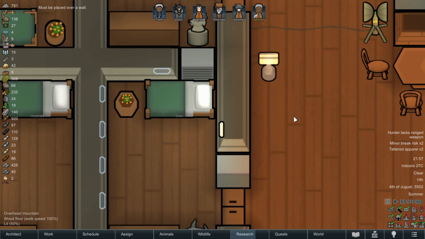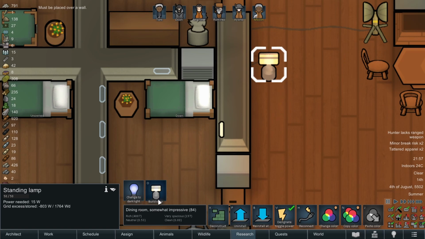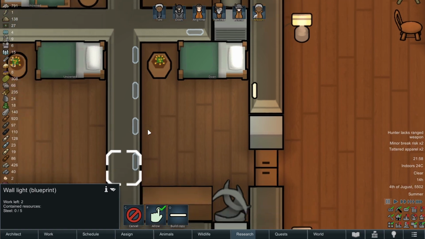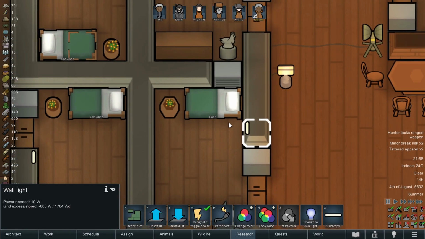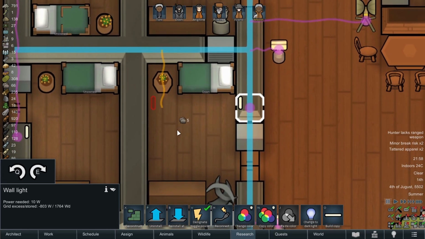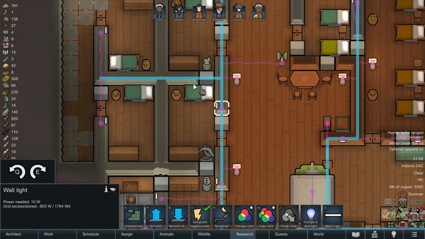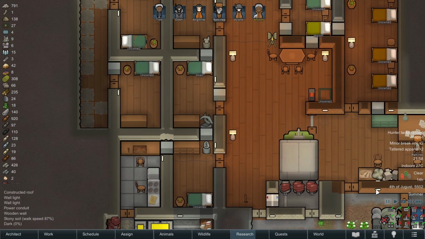Some of the pros are that they cost less, because they only cost 5 steel instead of 20 for a normal lamp. They also don't take practically any space, because you mostly cannot put anything on your walls in a normal playthrough. With this you have no space wasted, and you can put lights in very strange places, like next to the drawer, next to the bed, next to your research table, and everything is well lit.